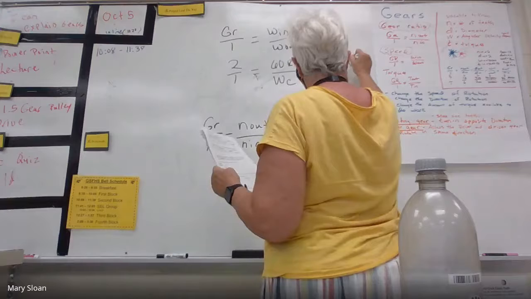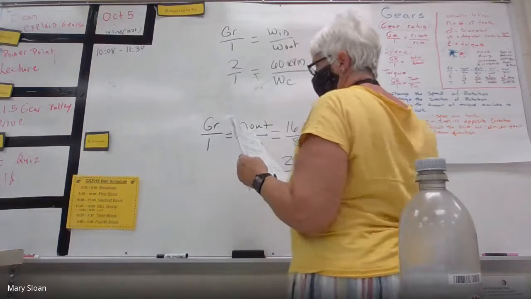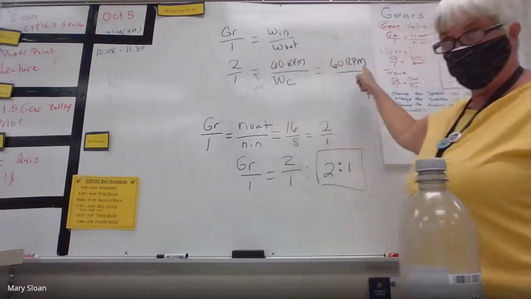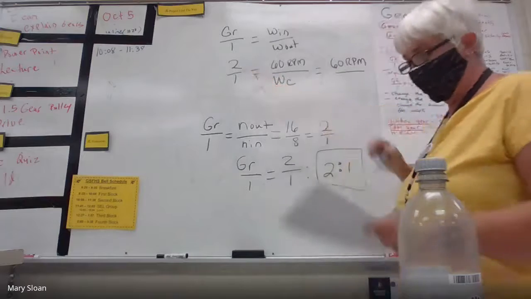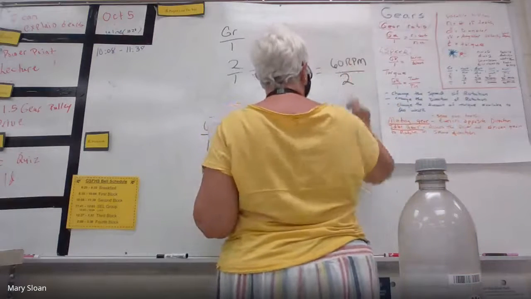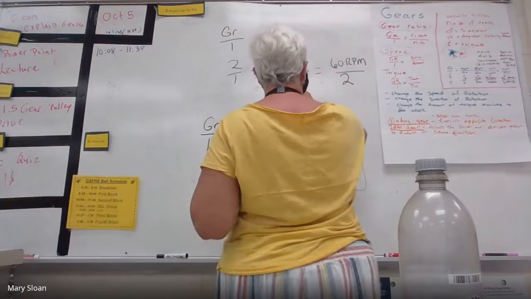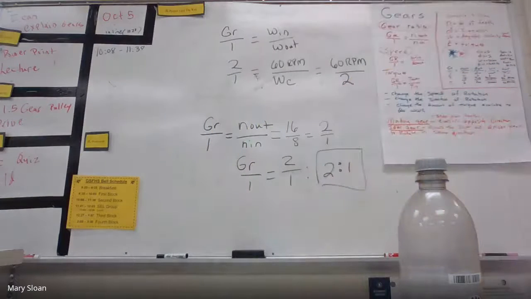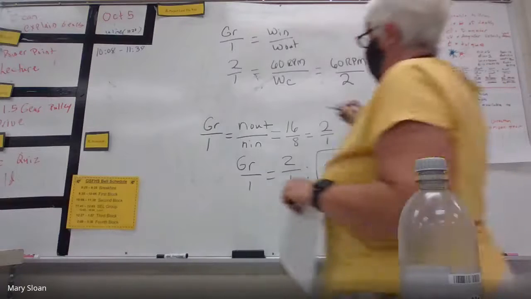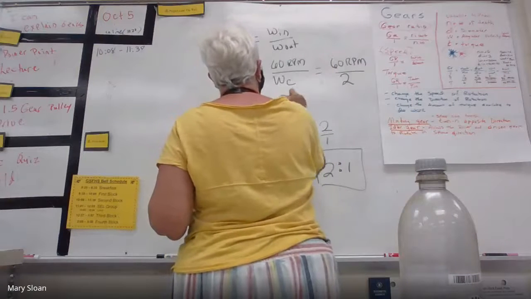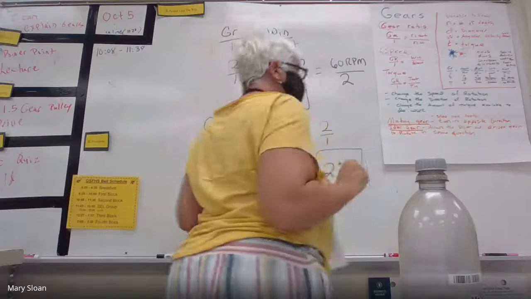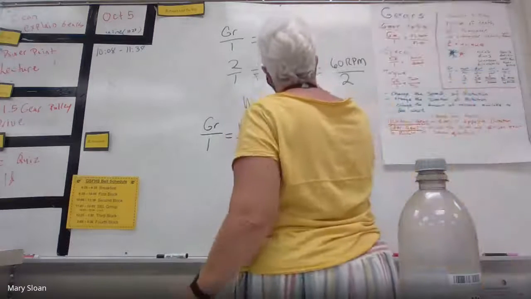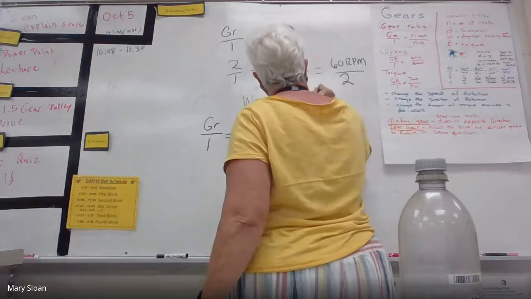Well, we're gonna do our 60 RPM over 2, because we're looking for W C, right? 60 times 1 is 60. Okay? So what is our number? 30. So our W C equals 30. Everybody good? Is there a unit behind it? Well, RPM is what I would put, because that's what it's asking for, right?